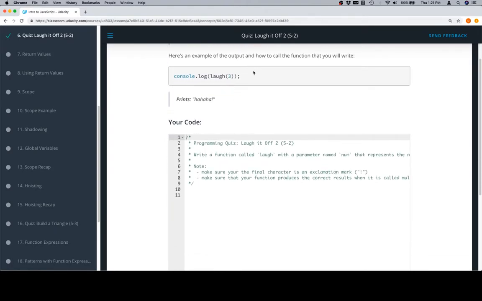Okay. So what we want to take from this is that if we console.log laugh called on 3, and it prints ha ha ha ha, then that means that this function is going to be returning something. So let's jump down here on line 11. We'll get started. We'll say function laugh. Laugh is going to take one parameter. We'll call it num. And I'm going to grab this, call this a test case, and this will ensure that we've done our code correctly after we write it.